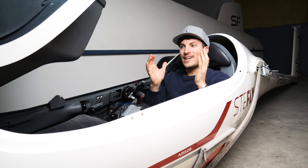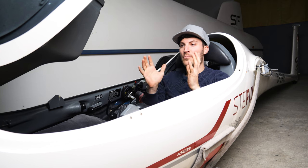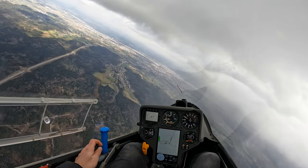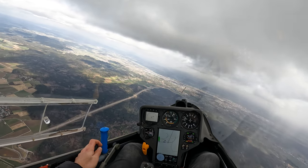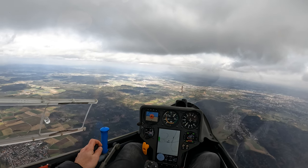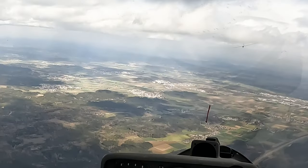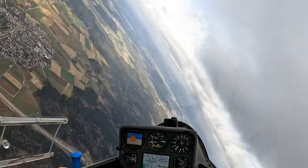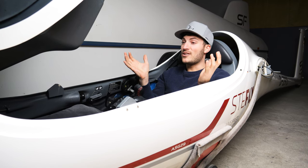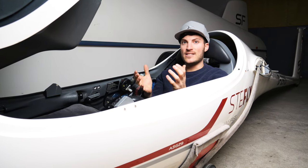We have developed this canopy flasher for more than two years, wanting to make it smaller so that it won't block the visibility of the pilot — or only blocks a tiny bit. The frequency of the flashes will reduce if the temperature is above 60 degrees Celsius so that it won't overheat. We have an aluminum heatsink for the best heat transfer and cooling. We put a lot of effort into making a really amazing canopy flasher, and with the green LEDs we found a very efficient and good visible color for the eyes.